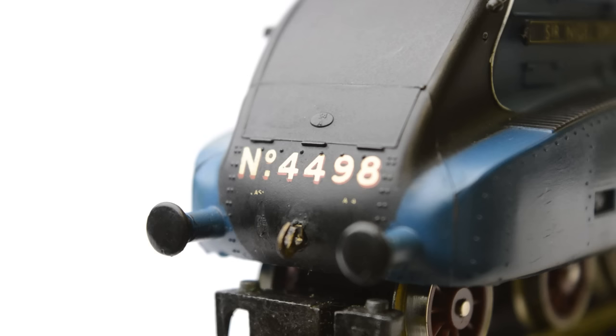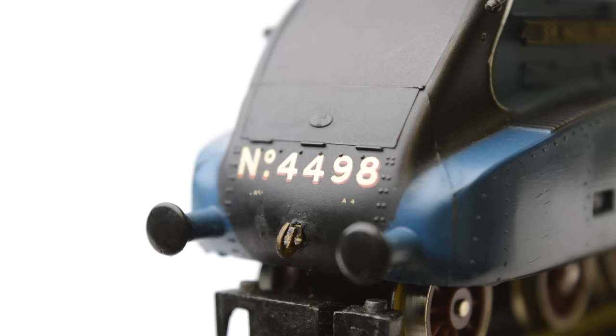Let's take a look around the front then. You haven't got a buffer beam as such, but you have got the running number, which is very finely printed on there, number 4498, as well as the class underneath. You can just about make out that it says A4, and there's something else on the left too, which I can't quite make out. But generally the area is quite well detailed with plenty of rivets and such. So that's a good look at the locomotive.